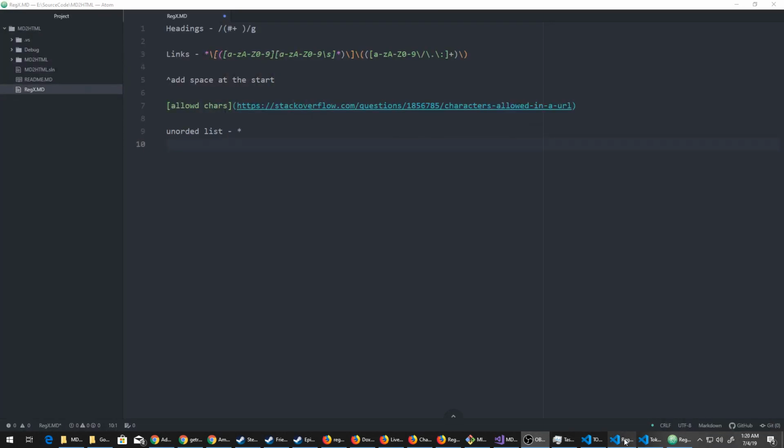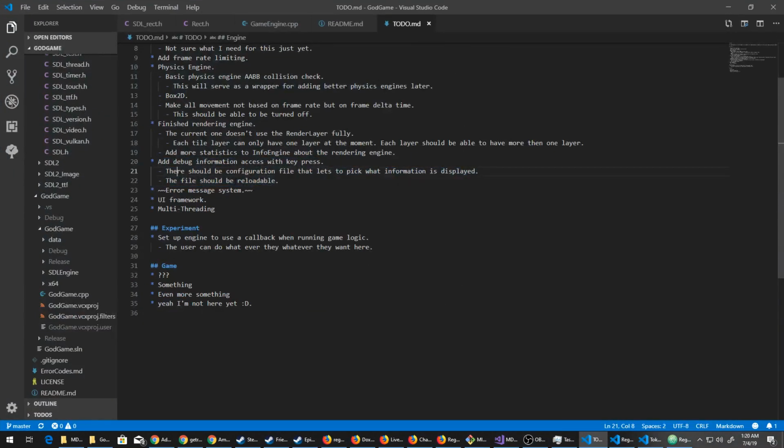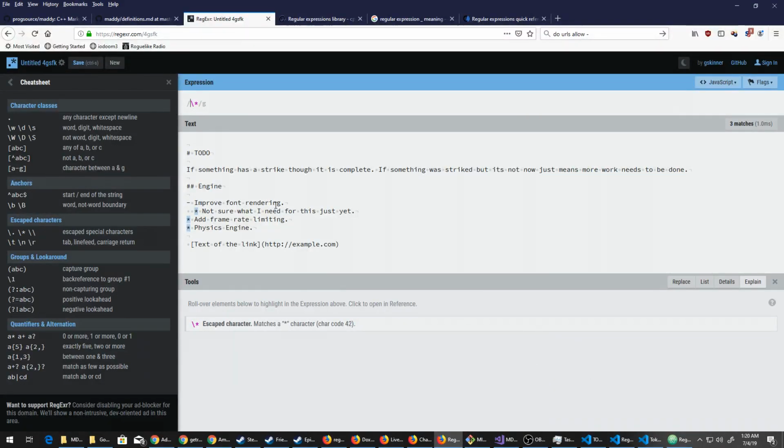I grabbed the wrong one. Minimize that. With, actually, we also need, is there an or?